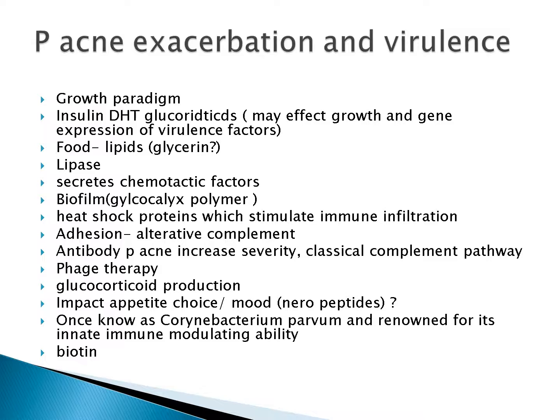Another is foods. So lipids can have a big role in causing P. acnes to grow, via lipase secretions. So its ability to secrete lipase basically allows it to break down triglycerides and therefore be able to digest them. Now, there's other chemoattractant enzymes that are also spit out by P. acnes that help, again, attract the immune system and cause inflammation of the area.